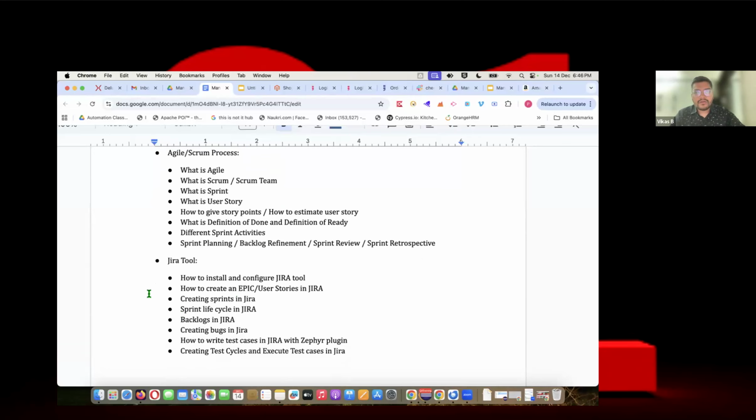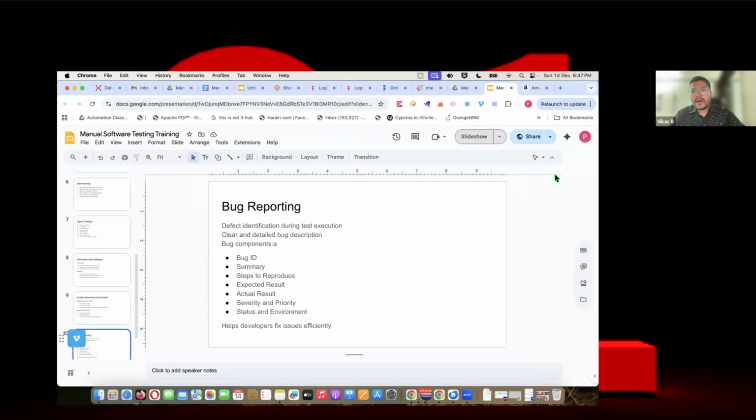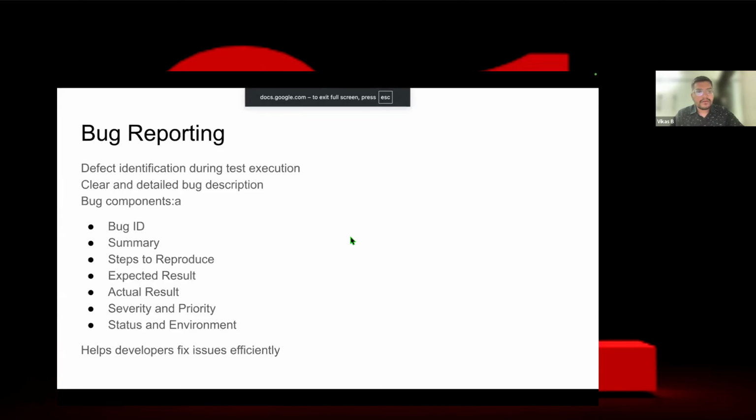So how things work in Jira, we will discuss in detail, because Jira is one of the very common tools being used, managed and maintained by Atlassian. So we will talk about Jira and we will talk about Confluence as well. Perfect. I think we are good.